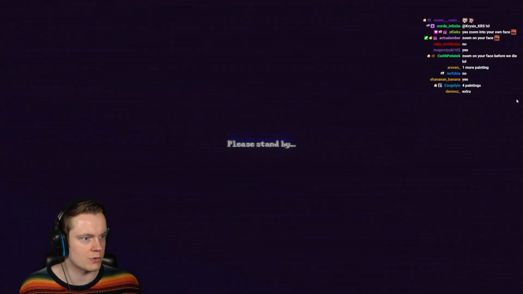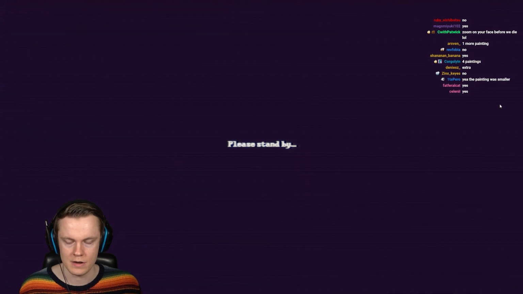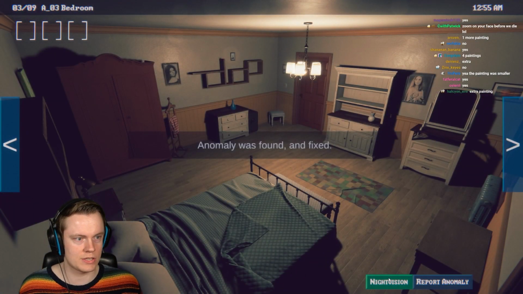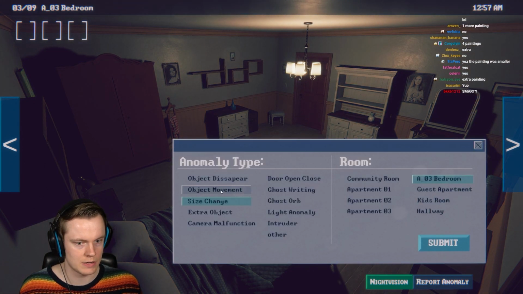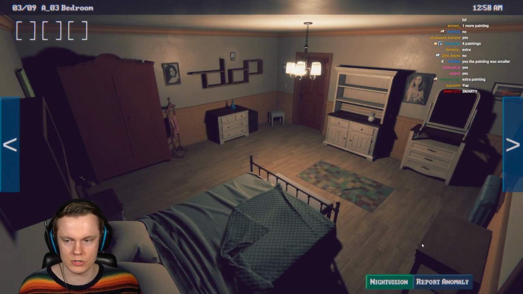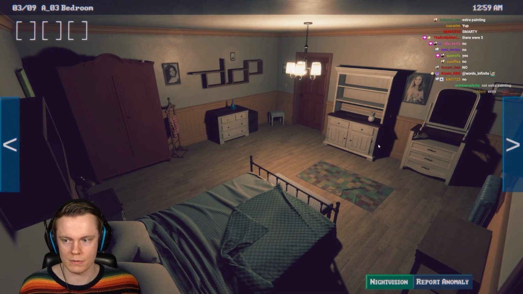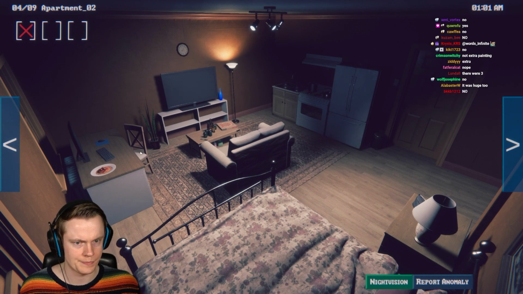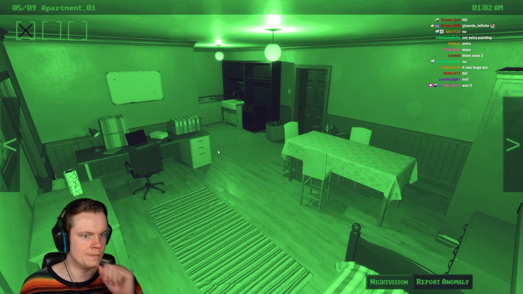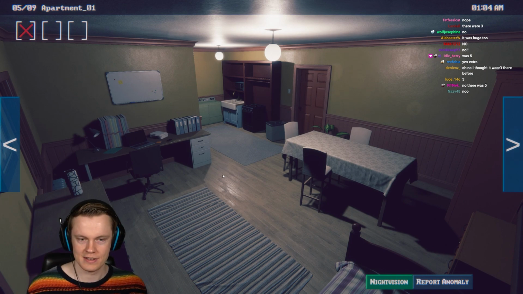Where is one more? Oh, there's one more. No. Yeah, there you go. There's also one extra painting. There's an extra painting? I think so. Extra object? I'm not entirely sure, but I'm going to say extra object. Also, the light's on now, which is nice. There were five? Okay, well, never mind then. Fuck me. Turn off night vision. I mean, we're going to lose. But we're trying our best.